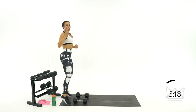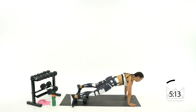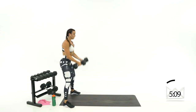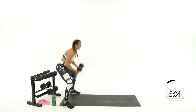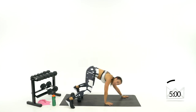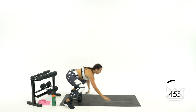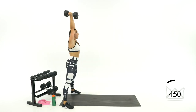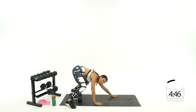4, 3, 2. Let's go. Inchworm. Walk it back in. Squat, curl, press. Squat it down. All sport here. It's a total athlete move. That's it. 15. Six, five. Come on, come on, come on.